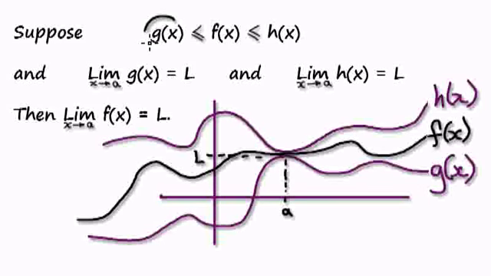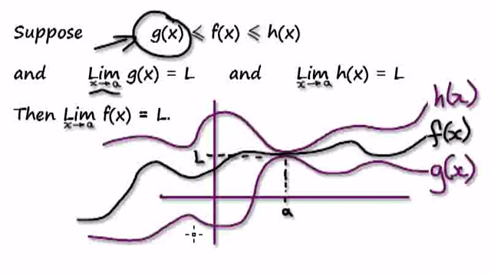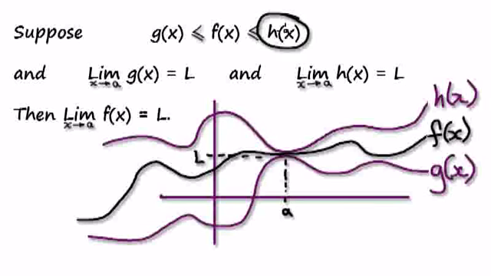Now, suppose you know the limit of this function here as x approaches a. So a is here, okay, and it has a limit of capital L. So basically, if we know that the limit of this function here as x approaches a is capital L, it's right here, capital L. And we also know that the limit of this one here, as it approaches a, is also approaching capital L. So it's approaching the same limit.